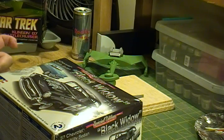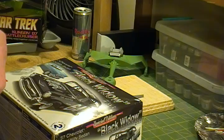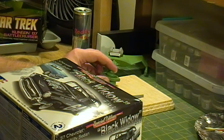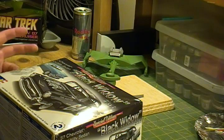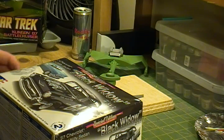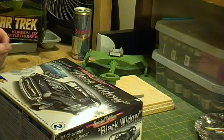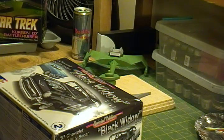Why I haven't done anything to the D7 is because I have to do all the taping now and masking of the top area and other little areas that have to get masked off, like on here, that I'm not quite sure about how I'm going to go about because it's very, very small. If you watch my prior videos when I did the Aztecing on the NX-01, I did a lot of that by hand, so that's something I can do. It's just a little time consuming. I have to tape off all this area, and then I have to choose a color, spray the gray. Gray will go on everything. Then I will do the chrome colors, or other lighter grays or whatever they're going to be. I haven't decided yet on the grills, and that'll basically do it. I'll get the base all set up, I'll get the insignia painted, and that'll kind of take care of that. I just haven't got back to it yet.